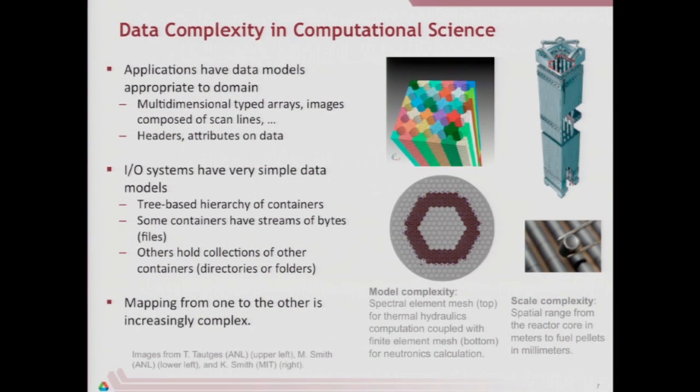We draw from nuclear reactor modeling, because it's a good example of this sort of multi-scale problem. You've got something as small as a fuel pellet that you have to model and represent pretty well, but you also have things that are meters large, like these fuel assemblies. So you have this computational science problem that ranges from small fuel pellets to giant fuel assemblies, and not only do you have scale problems, but you have component problems.